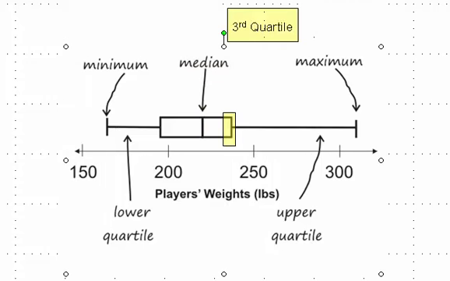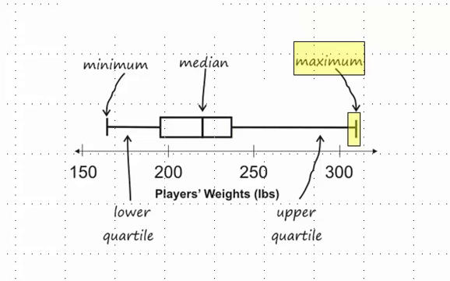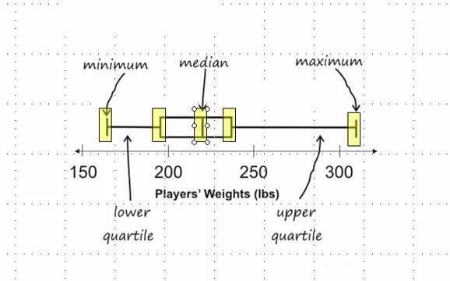The right side of the box, that line going up and down, that's the third quartile. And that line going up and down at the end, that's the maximum. He's the heaviest player in the NBA, whoever he is. So once again, there are five numbers we can see, basically all the lines that are up and down on this graph. I'll highlight them all right now. So there are five vertical lines here in the box and whisker plot. These are the five numbers that you need in order to make a box and whisker plot.